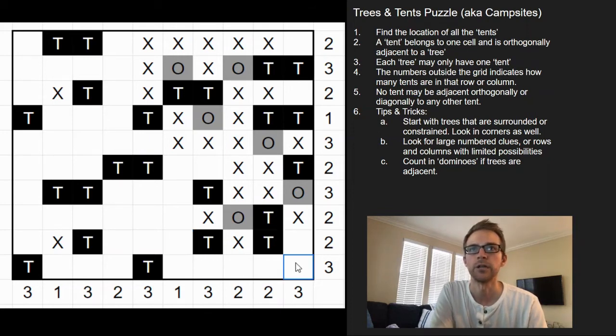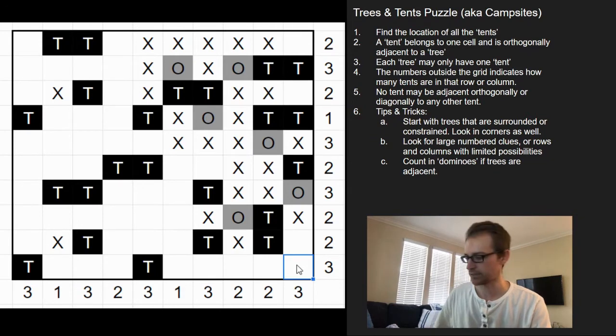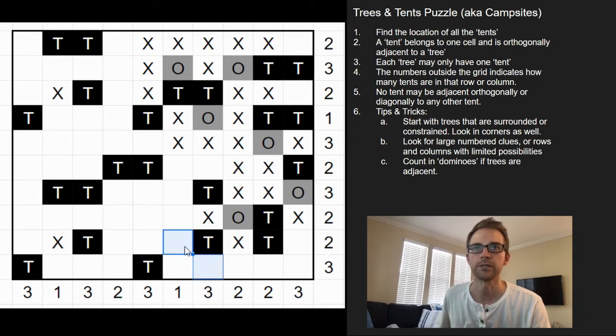Now this one, we do know that this cell can't have a tent because again, that's adjacent to both of these, but there's no tree that a tent could attach there anyway, so I'm not going to bother marking it. Now this one though, this is helpful because this tree here can only have a tent here or here. And in both cases, this cell is going to be X'd out because that's adjacent to both of those cells.